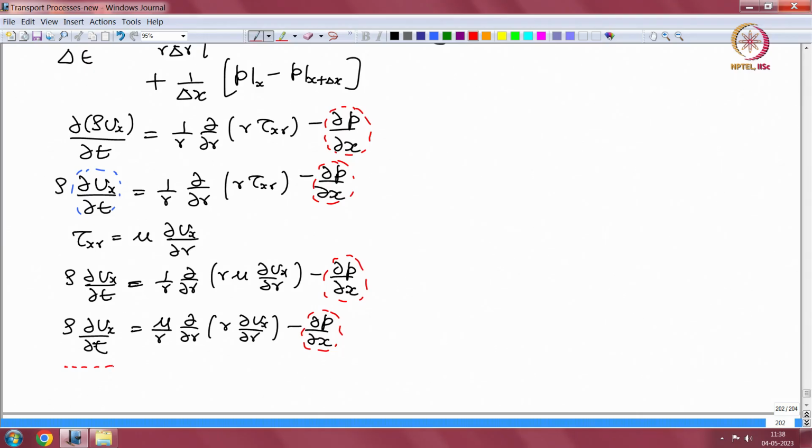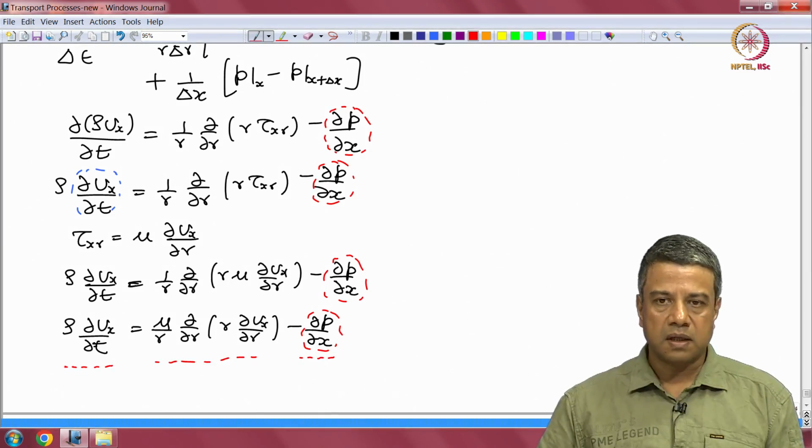Okay. We had done a momentum balance across a differential volume, and we had got an expression for the pressure variation across the rate of change of the momentum. It contained two terms. On the left side is the rate of change of momentum at a given location. On the right side is a viscous term plus a pressure gradient. Okay.